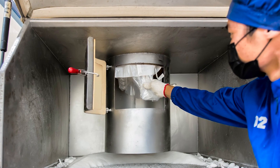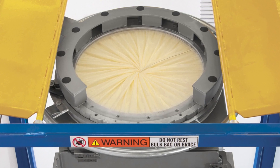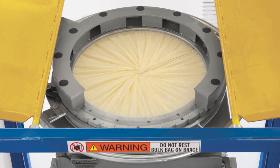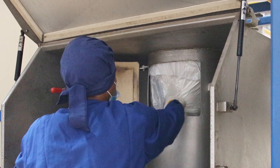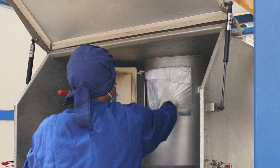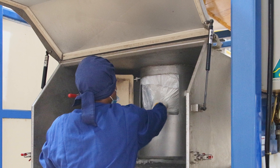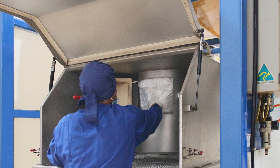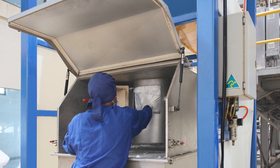A worker pulls the bag spout into a hopper intake chute through a manual iris valve which cinches the spout closed. The spout is then untied and the valve opens slowly, preventing uncontrolled bursts of material and dust from entering the floor hopper. Hinged hopper hoods also allow manual dumping from handheld bags, eliminating the need to carry bags up ladders or stairs for emptying into the cookers.